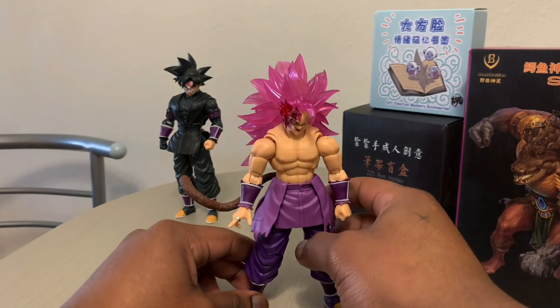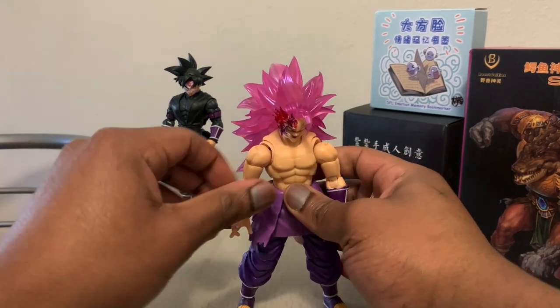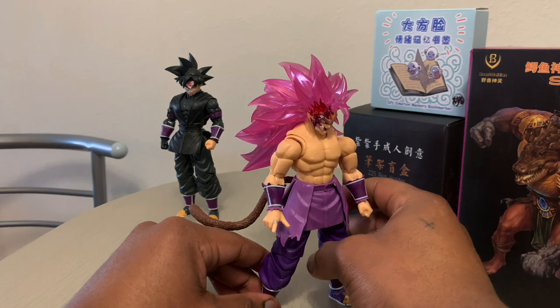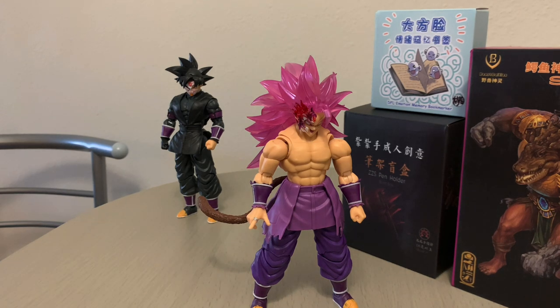I will let you guys know, I'm going to upgrade the whole setup — I might not have a white background and all that, but I'm going to get upgraded with the laptop and bring some better quality content. Let me know what you guys think in the comments about this guy. Let me know if you're a fan of the translucent hair or if you prefer the regular hair. Once this guy hits eBay, just know they're going up to the 200s, the 180s, the 220s — just be prepared. He's still available on 5K Toys, so let me know if you purchased this guy and if you think the same as me.